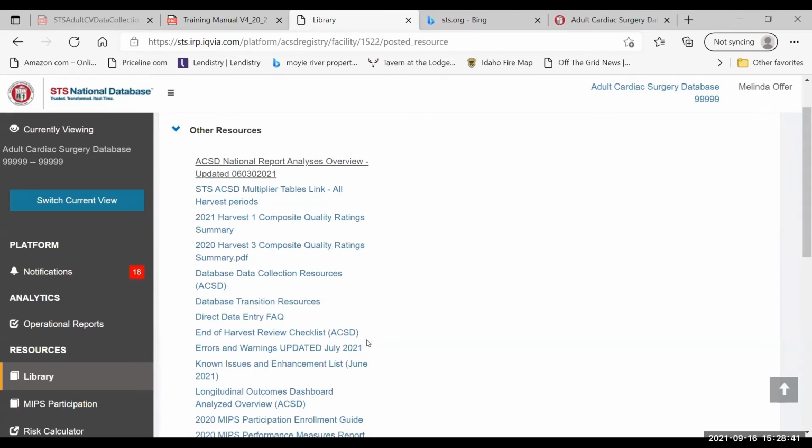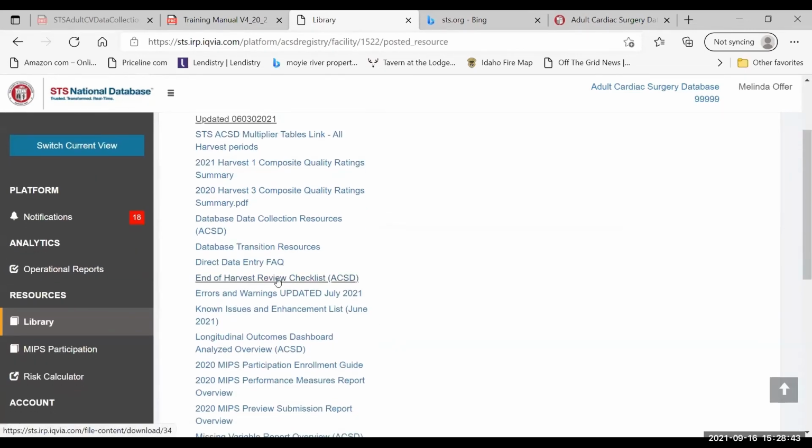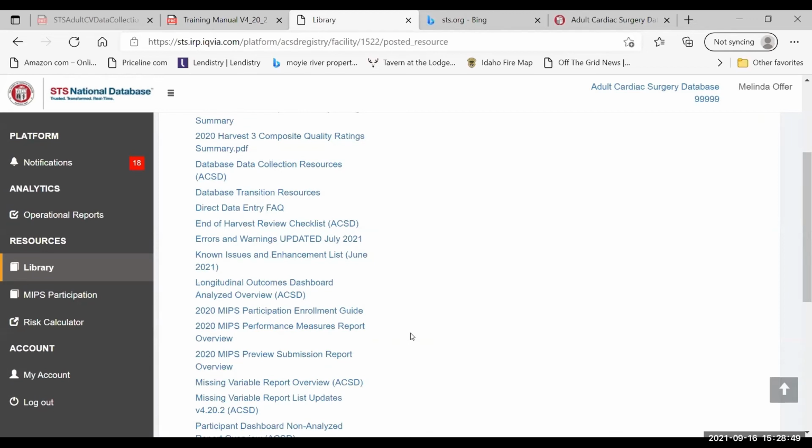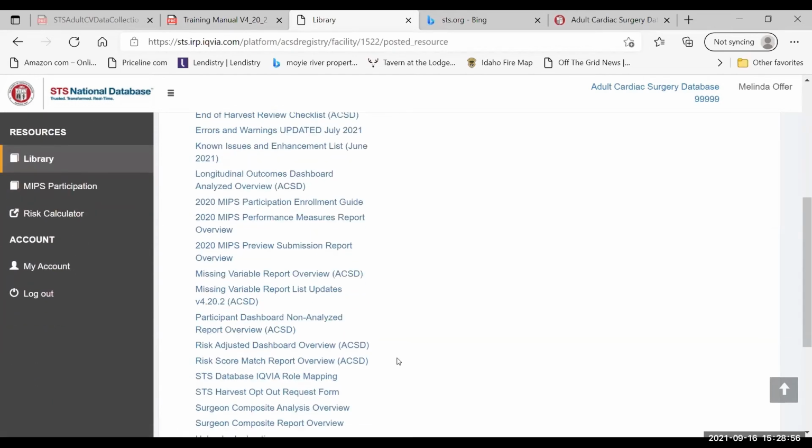The other great things that are on here, you've got an end of the harvest checklist. You've got your errors and warnings updated. You've got things to do with the missing variable report. So this, if you're not familiar with this library, some really, really good stuff in here. You've got harvest opt-out forms here.